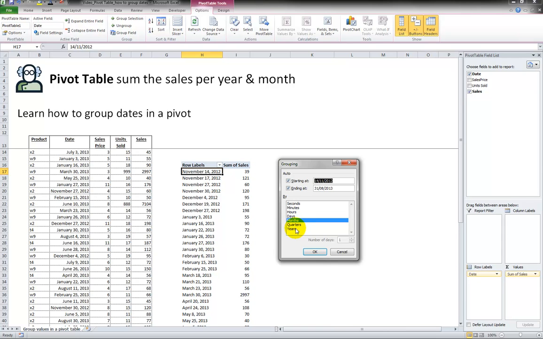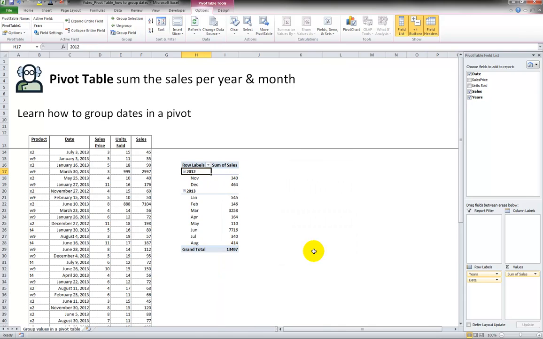So I'll hold down the Control key and I will also press years, like that. Then I press the OK button, and look what it does. First we have the year, and this means that for all these dates for 2012, we only have November and December. We don't have October for 2012 because it's not here. And of course, it just adds it all up. So all the dates in here that were from the month of November for 2012, it adds it up like that. Same for down here.